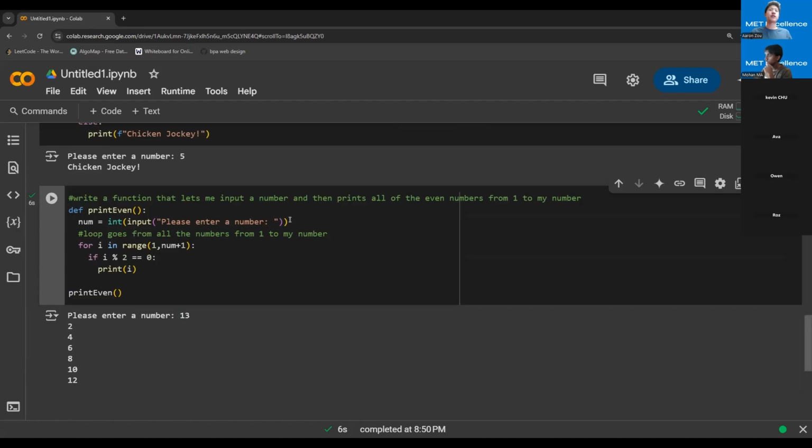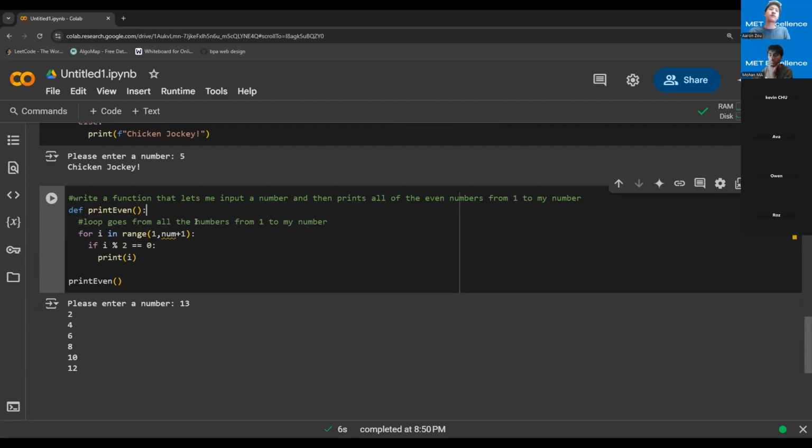Normally with functions, you don't want to have user input stuff in the function. You want the functions to be purely technical based. So the way you could do that is make sure that you input something into your function.